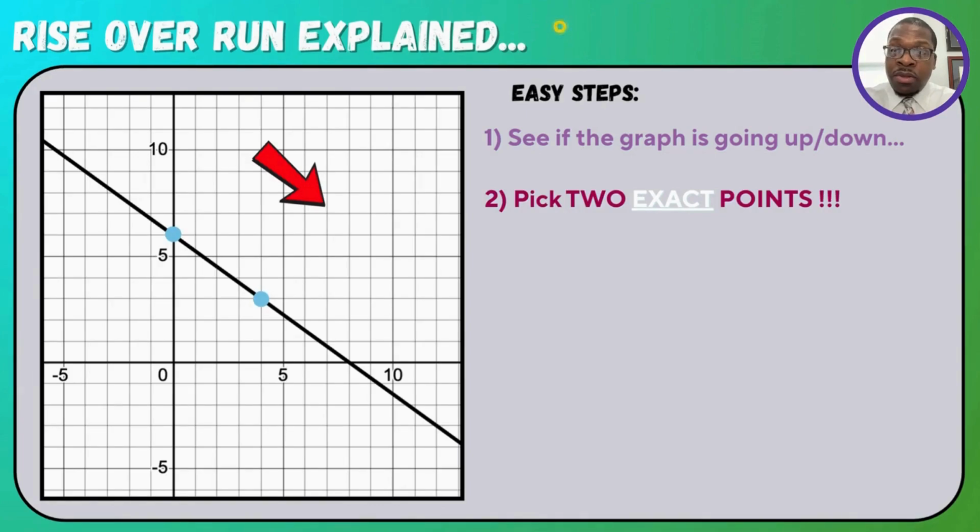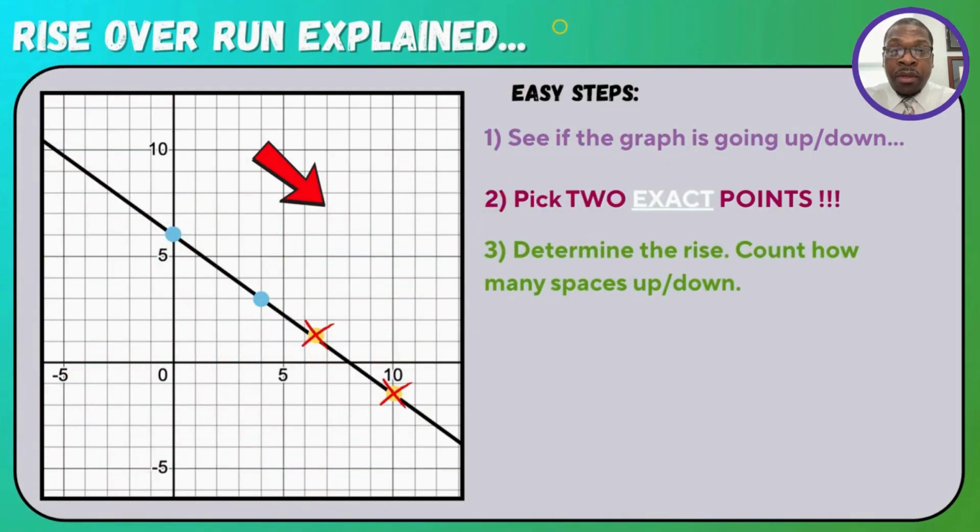Again, you did not have to choose those 2 points. You could have chosen other points as well, but those are just the 2 ones we chose to show exact intersections. And again, don't do this. Don't choose something like this that's not in an exact intersection. Don't choose something like this that is also not an exact intersection. So don't choose this. Don't choose that.